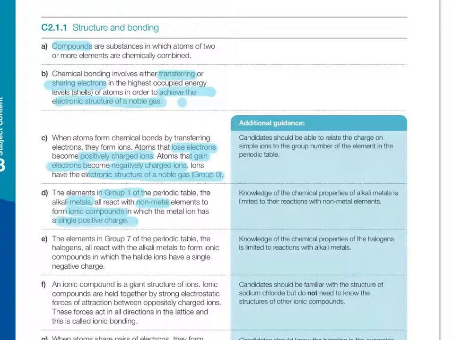An example of a non-metal is something maybe in group 7, because they have 7 electrons in the outer shell, and they will gain 1 electron, so they become an ion with a single negative charge. We call these the halide ions, so things like your fluoride, chloride, bromide and iodide ions, they're all 1 minus: F minus, Cl minus, Br minus, I minus. All of those have a single negative charge, and they could react with something like the alkali metals, which are 1 plus, to make an ionic bond. So the 1 plus is attracted to the 1 minus.